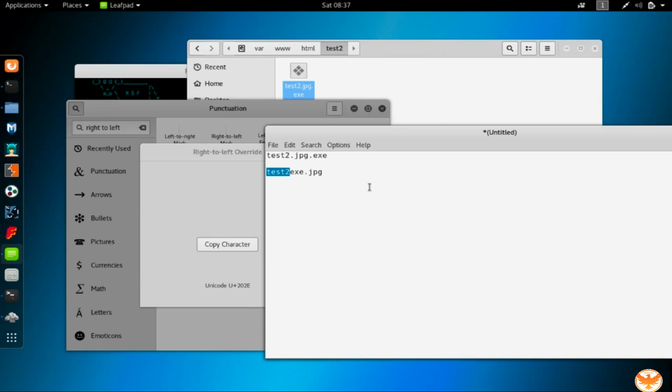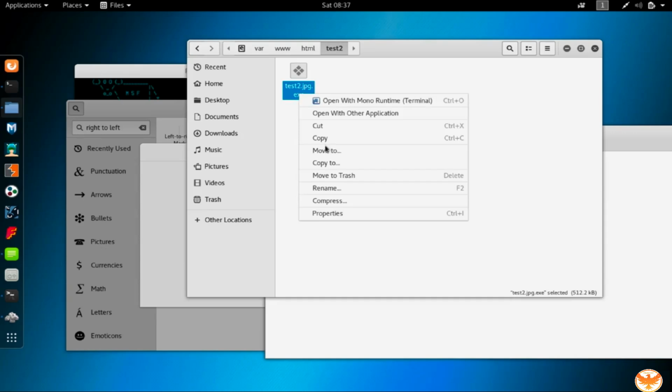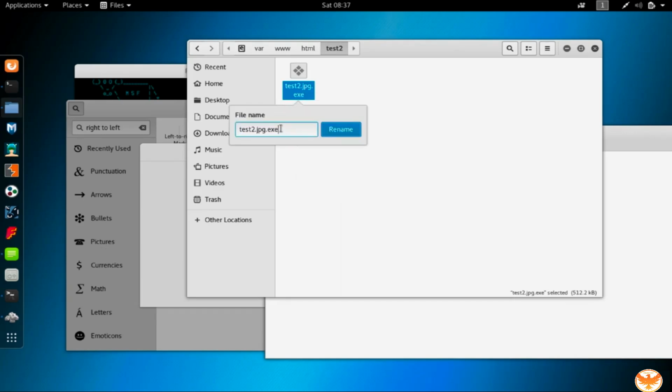If I delete this test2 and replace it with something relevant like PL for instance, the user will think that it is plexi.jpg. However, in fact, this is only pljpg.exe. If you say rename, delete the whole thing and paste the copied characters in here, and click rename, now you have plexi.jpg.